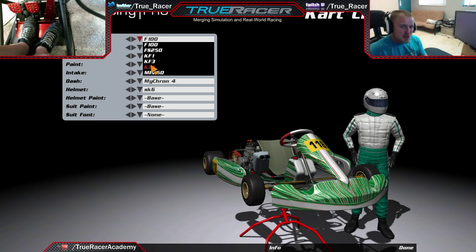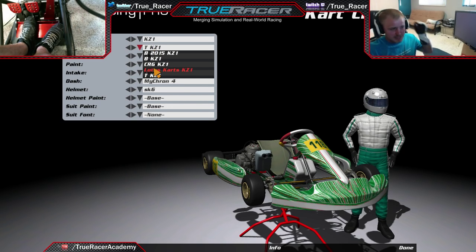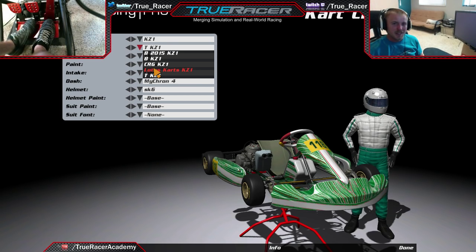What's a little disappointing is the KZ1 is not a big American shifter kart class, whereas in America it's a lot of the Honda CR125s, which is about the same motor, but it's not the exact same, so it's not perfect. But it's all right. I can deal with it. And instead of the Tony Kart, we're going with the Lotus, baby. Yes, with the classic Lotus paint job of black and gold.